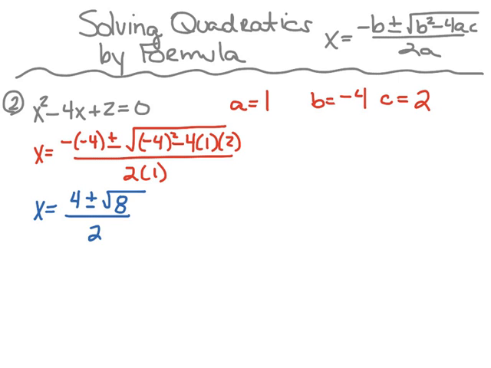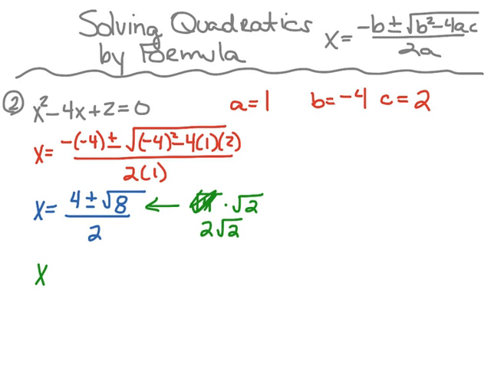Now, if I try to take the square root of 8, I'm going to end up with a decimal. And rather than using the decimal, we're going to see if we can simplify the square root of 8. Notice that 4 times 2 is 8. So the square root of 8 is the equivalent of the square root of 4 times the square root of 2. And the reason I want to do this is because I can take the square root of 4. The square root of 4 becomes a 2. So now I have 2 square root of 2.